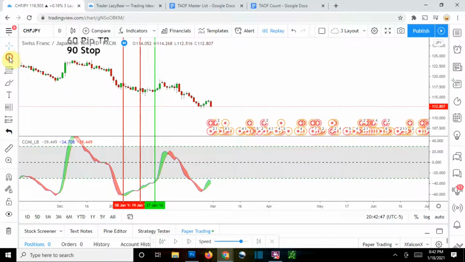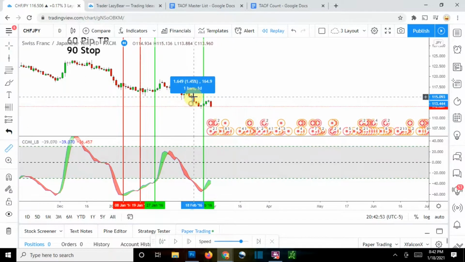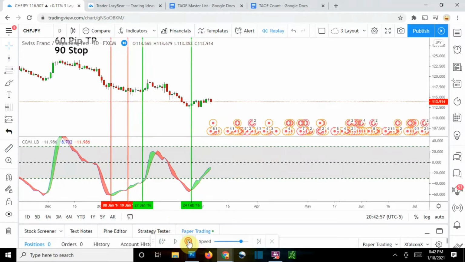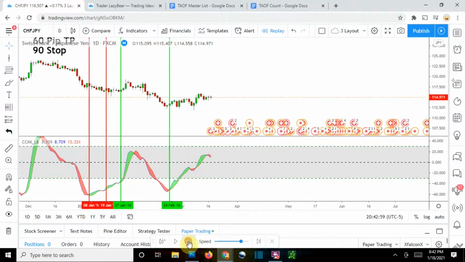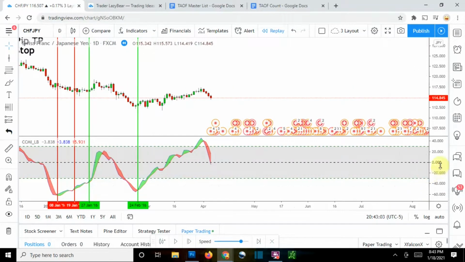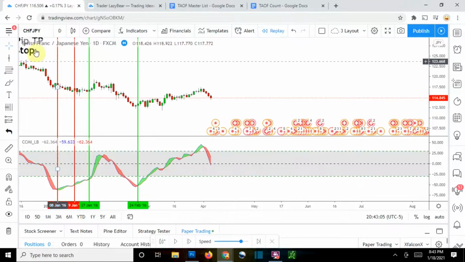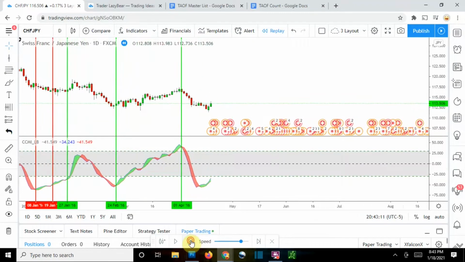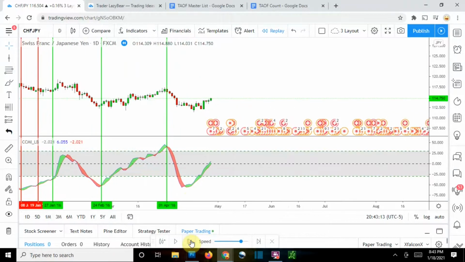All right, we're down on the lower side again here. We get a switch about right there. Let's measure this out. We did get to take profit on that one, so nicely done. We are at 2 losing trades and 1 winning trade. All right, we get a short signal right here, and that one again gets us to our 60 pip take profit.